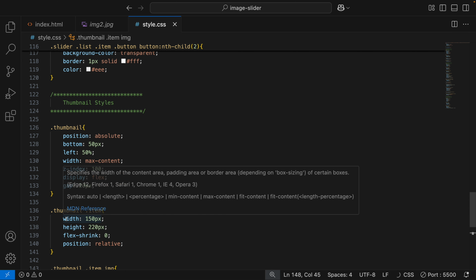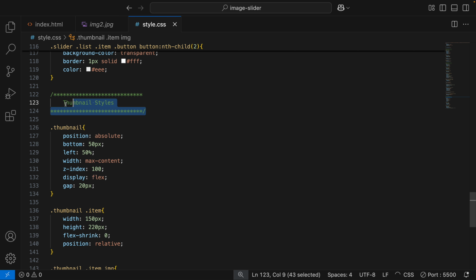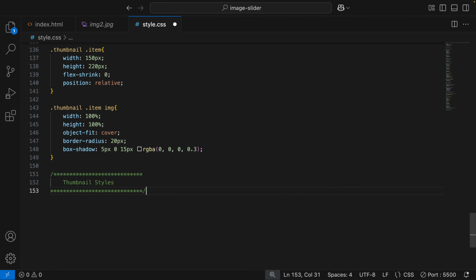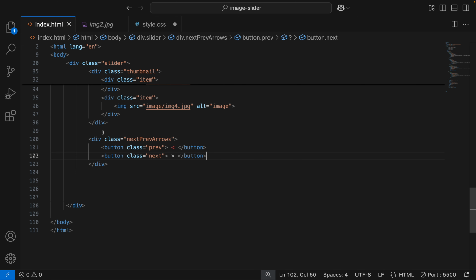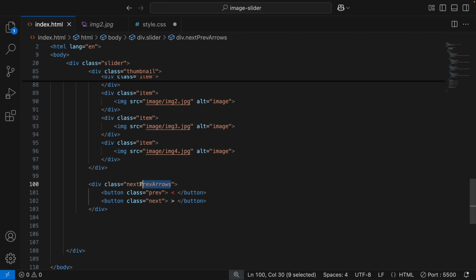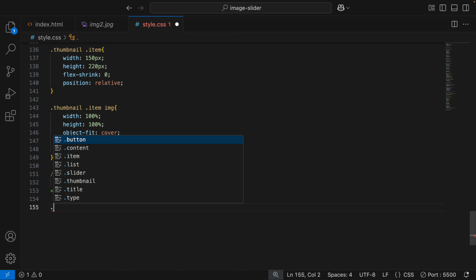Our arrows. So we can do here. All right, sometimes to help you not make spelling errors is just copy the class and bring it here, put the dot and paste.